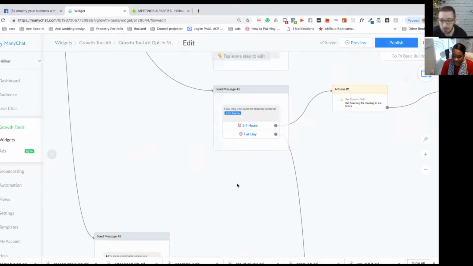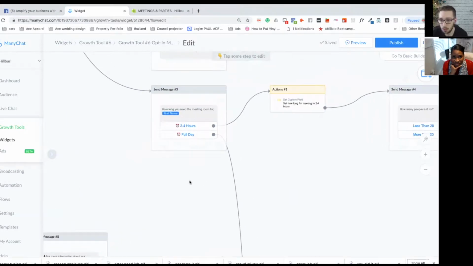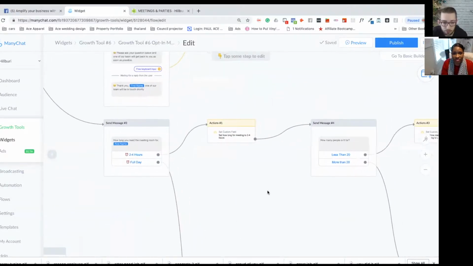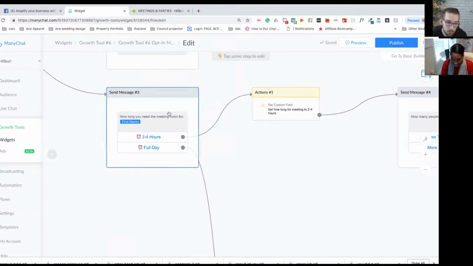So we get a balance between the two, because if you could just have people go, hi, I just wanted to know meeting room prices, then you message them back and they go, oh, actually, I'm not interested that much. But if they have to fill out this form or complete these questions, then they're obviously a lot more interested in an event, and they've actually thought about it. Right. They're not just price shopping straight off.